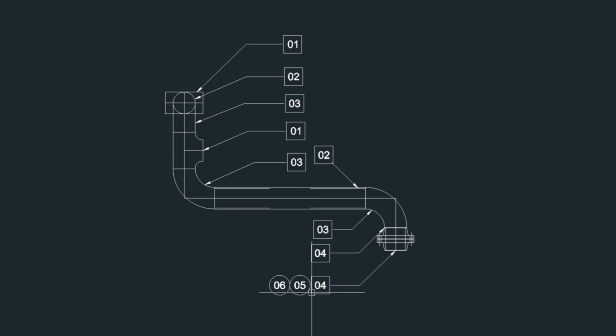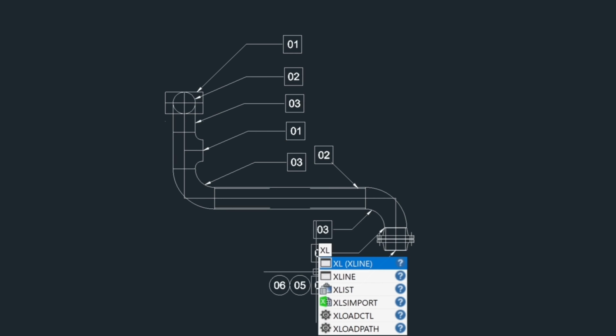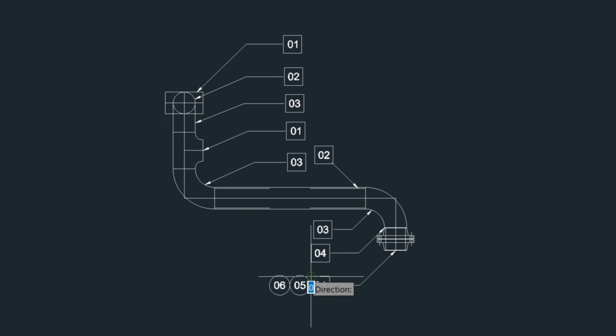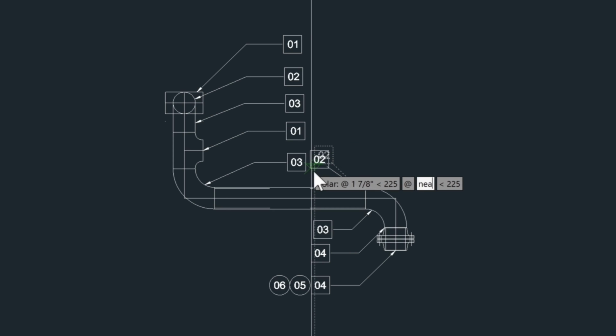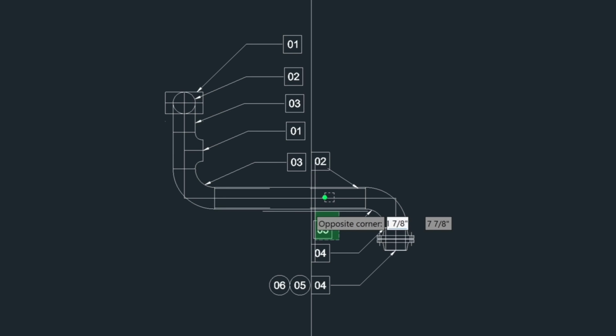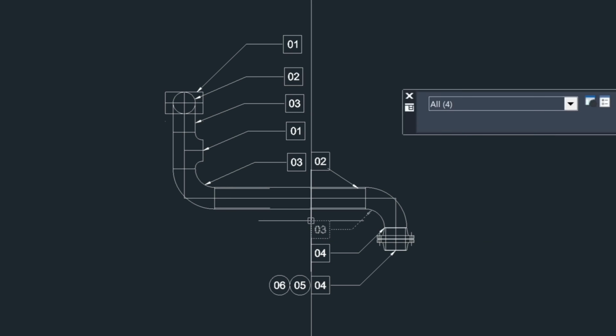Now, if I want, I could align these a little bit better. The way I like to do that, just by using the X line and drawing a line up this way, and the stretch command, and then pull it. This is just to show you what you can do, because after the fact, you can go back and move these things around pretty easily.